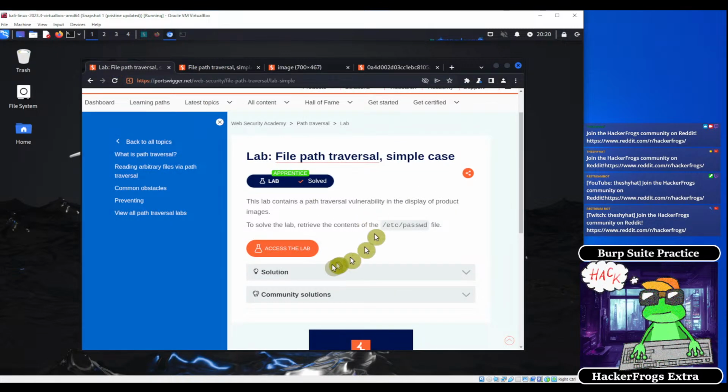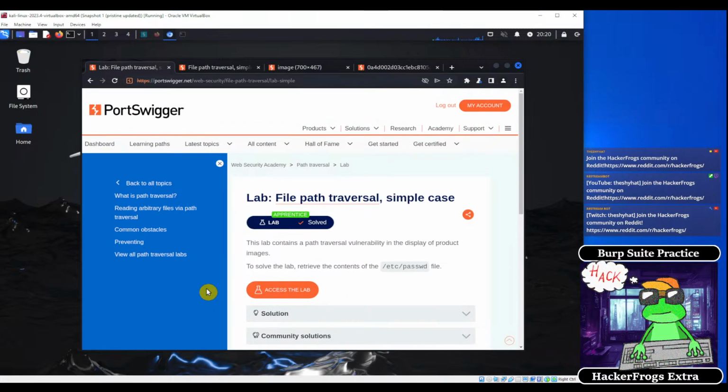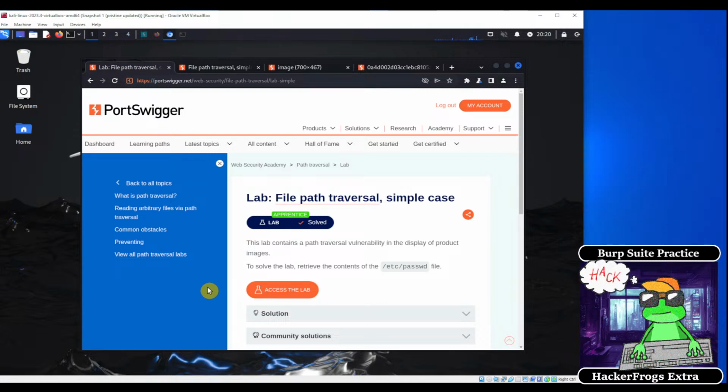Okay. So I just wanted to demonstrate that if you have Burp Suite and you feel okay about using Burp Suite, you're able to access the materials on portswigger.net, which include a bunch of great articles and also interactive labs that you can use to learn all about web app security.